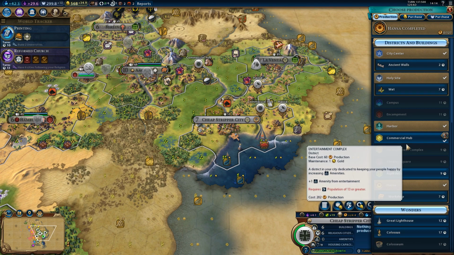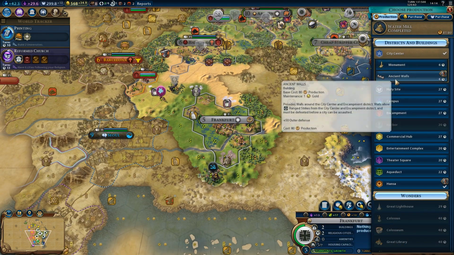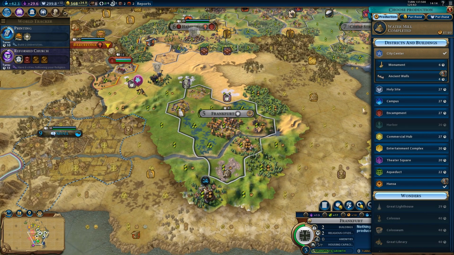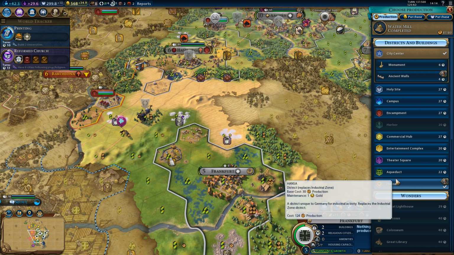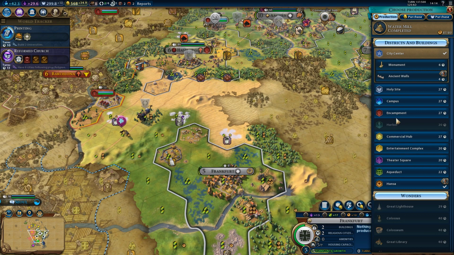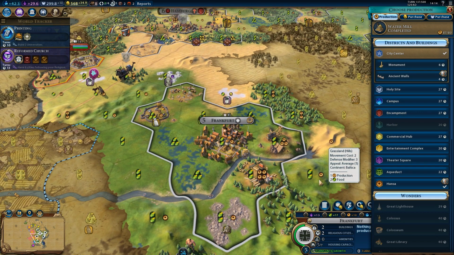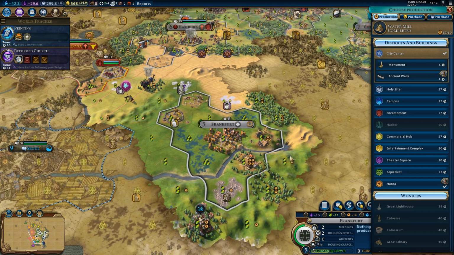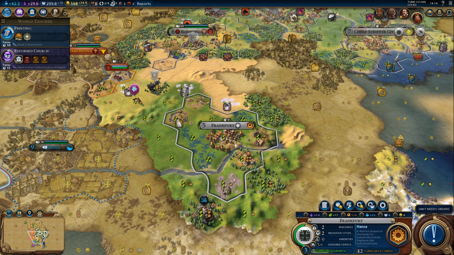I want to complete the Hansa first or the commercial hub. Let's continue on the commercial hub. I kind of want the gold and get a nice gold flow going. We want to continue on the Hansa here. I kind of want to lay out other districts as well, just to make sure that we, I don't know, do we need more than the Hansa? Maybe not.